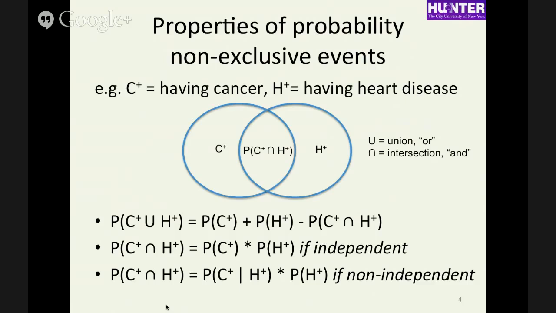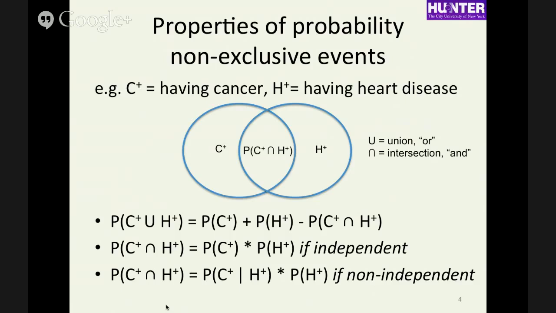Now, if these are independent events, meaning that they have separate risk factors, your probability of having cancer or heart disease is independent of whether you have the other, then your probability of having both, the intersection, is just the product of the two. And you got some practice with that already last week in the lab, how your probability of rolling 2 6s in a row is a sixth times a sixth. This is just a formal statement that your probability of independent events is a product of their individual probabilities.